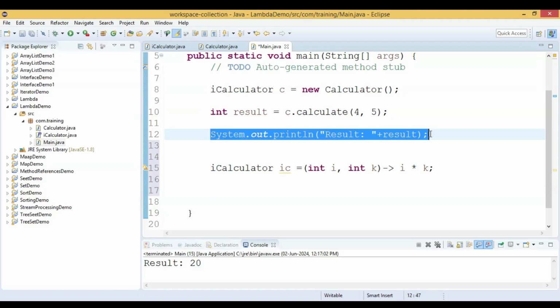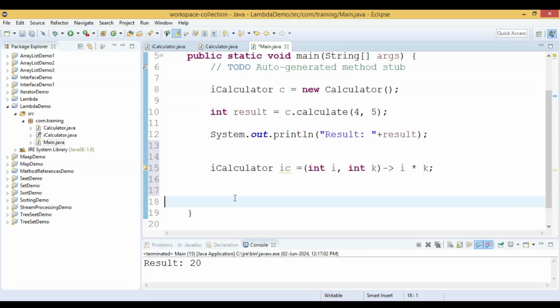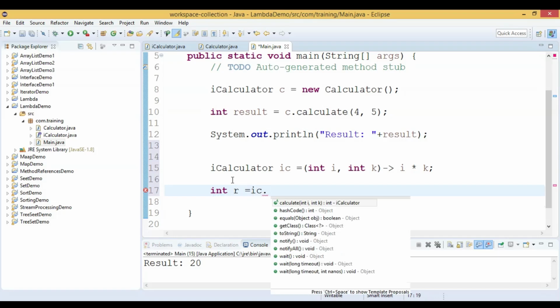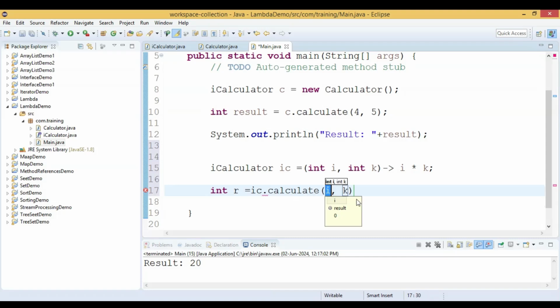So how to do that? Here we can declare an integer variable r equal to ic.calculate, and pass some values, 3 comma 2.